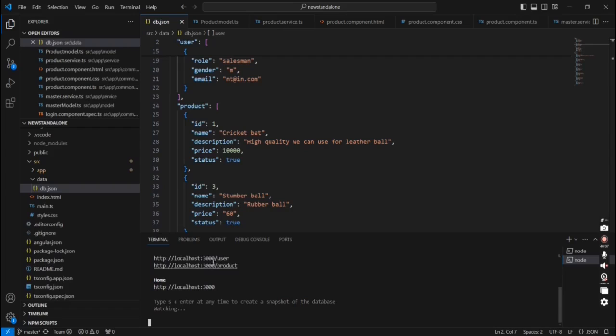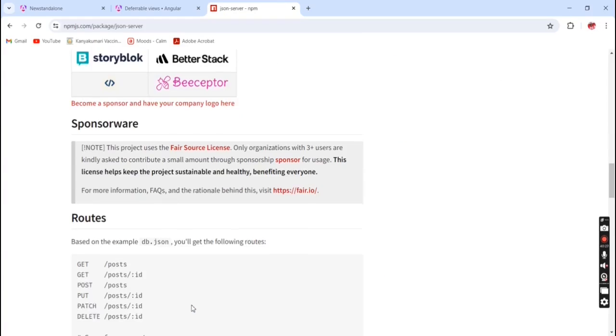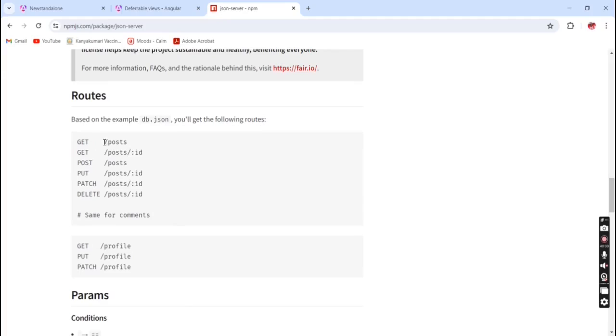Okay, so we have two endpoints. If you are referring to this document, they mention that it supports all HTTP verbs. Okay, like get, post, put, patch and delete. All these actions I have already completed in our part 1 video.